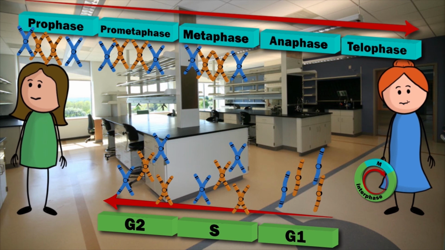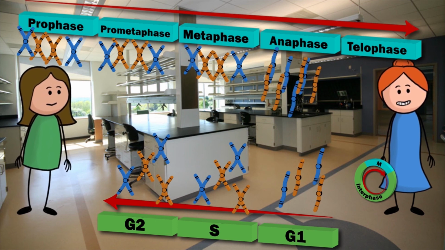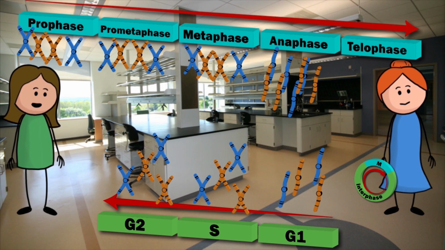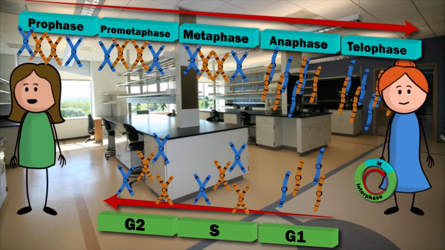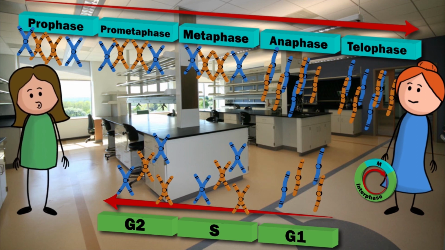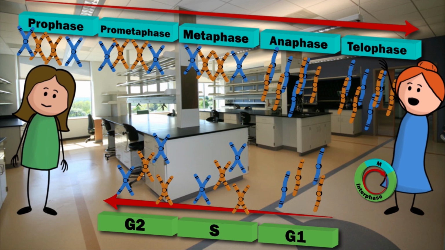But in anaphase, the sister chromatids separate and each has its own functional centromere. So this stage contains 8 chromosomes and 8 DNA molecules. And this stays the same until after cytokinesis, where the 8 chromosomes are distributed equally between the 2 daughter cells. Each daughter cell has 4 chromosomes and 4 DNA molecules. Just like at the beginning of the cell cycle.